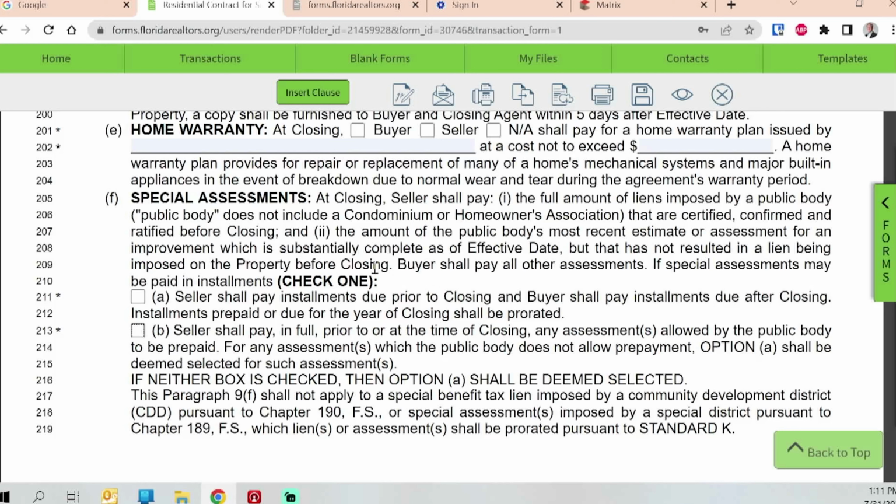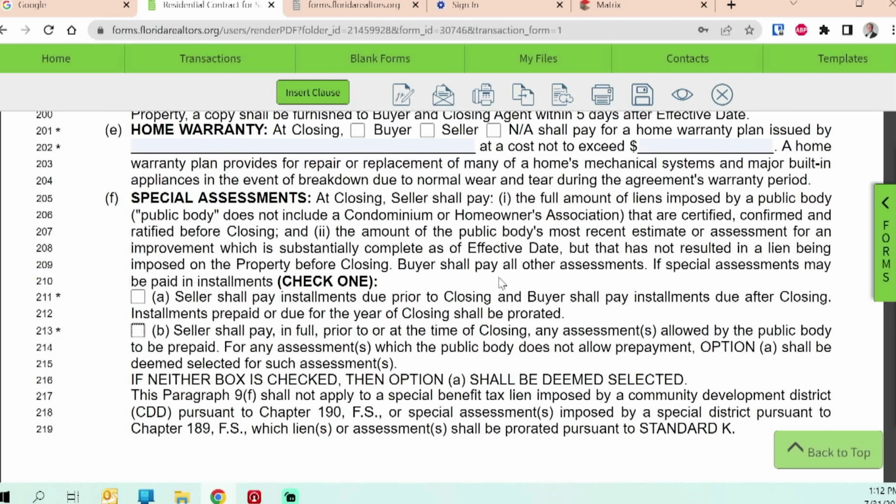If special assessments may be paid in installments. Now, these boxes only are for the mention of installments. If there's one lump sum, they have to pay it before or after the work is done.